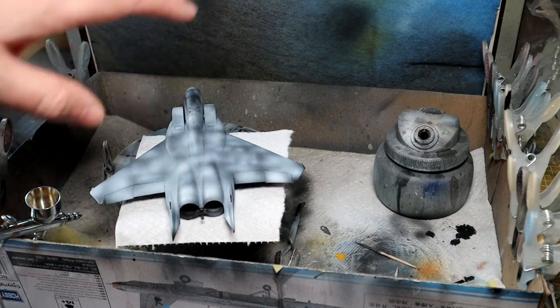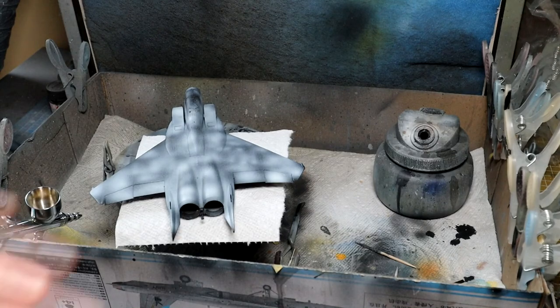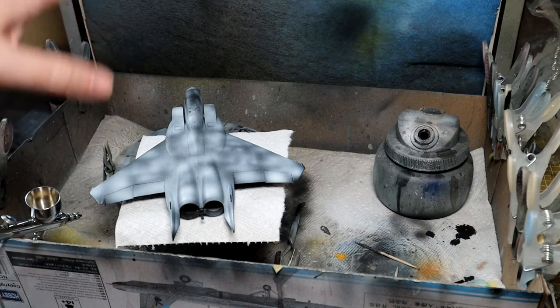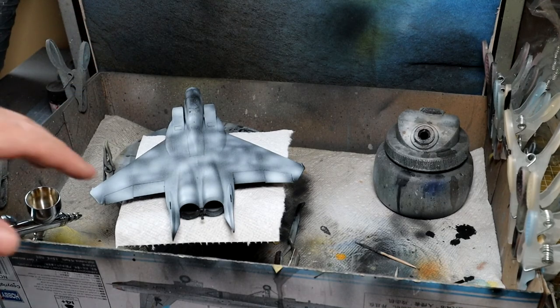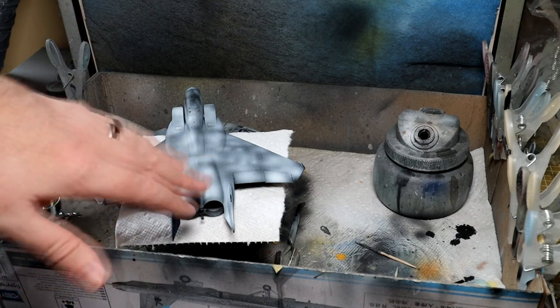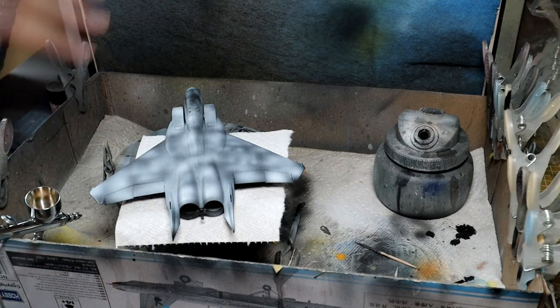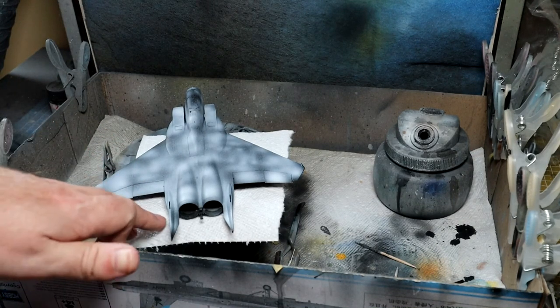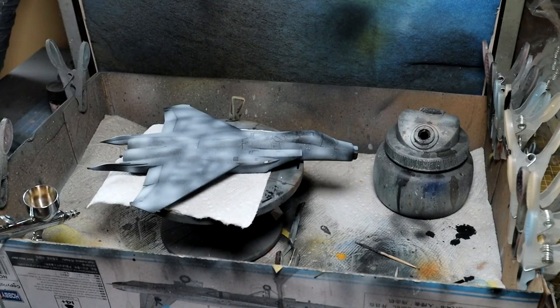So it's going to look really nice. Once you get the grays down, with thin paints and lacquer paints, even though we're doing a couple of camo colors, it should really show through if we were careful and thin with the paint. The back of the F-15 is pretty much metallic, especially on the underside, which we'll take care of later. So yeah, that's basically a shadow coat. So again, I primed it first with black and then just came back with white.